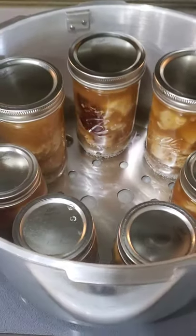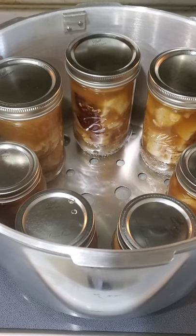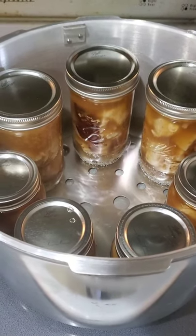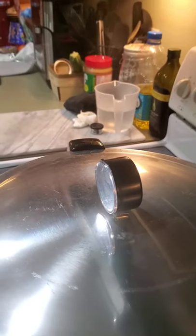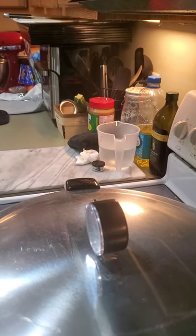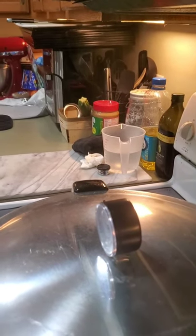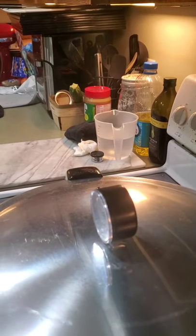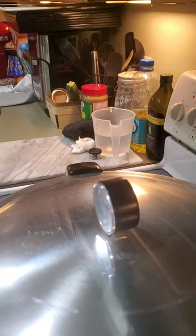I did end up doing all chipotle chicken because I have a ton of regular chicken downstairs and I still had that can of chipotles — why the hell not, right? I'm going to get this going and I'll show you when the steam's coming out so you know what to look for. My canner — I don't know if you can see it — but the steam is coming out full speed. I'm going to set the timer for 10 minutes and let this vent the steam. This is a very important part of the process; you have to let it do its thing. It's part of the process, so you just do it.